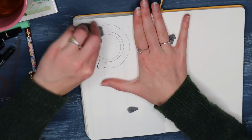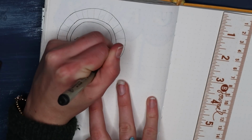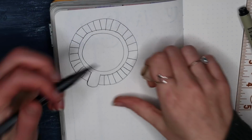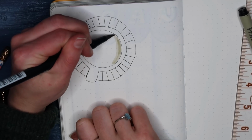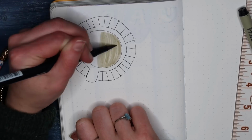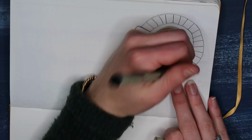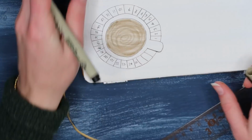That's okay. I actually think that the slight messiness of these little cups works out well. It kind of adds to the funky, fun vibe of the cafe that I'm working in, so it makes it more whimsical, I suppose. And then I'm just coloring that in with my Tombows again. And so here's real time, and then of course the sped up version again, just so that you guys can get a sense of how long these things actually take versus, of course, the sped up version that you are seeing in most of the video.